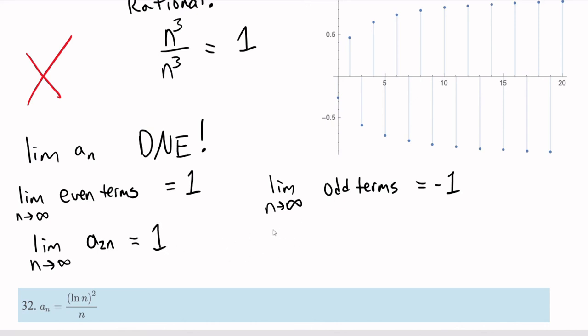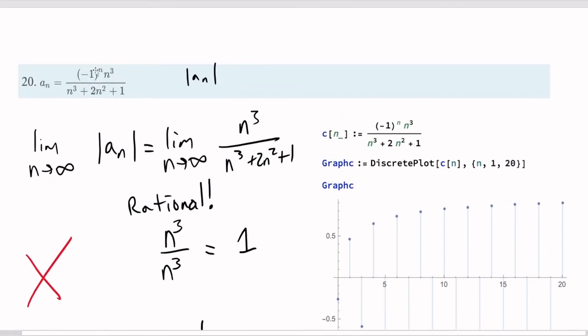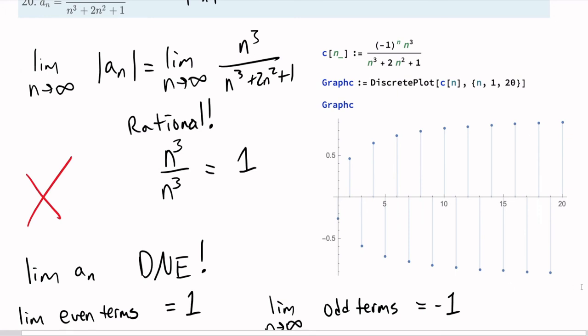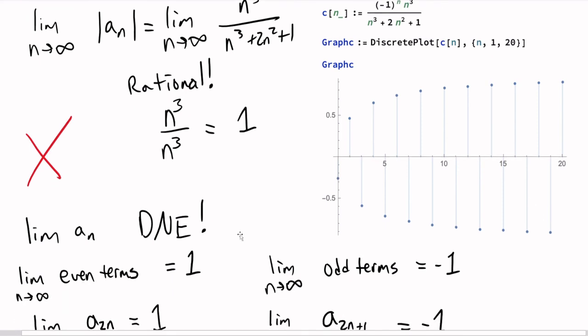But at the same time, I can rewrite this one, and you've got some choice here actually. Depending on how you start n and how you start your sequence, you can write this as 2n plus 1, or you can also do 2n minus 1. Either one of these, depending on whether you start your sequence at 1 or 0, will only produce odd indices: 1, 3, 5, 7. This is just useful notation we're going to see later, so this is a good place to bring it up. But because this sequence has these two separate pieces that are doing different things, that have different limits themselves, this limit does not exist.